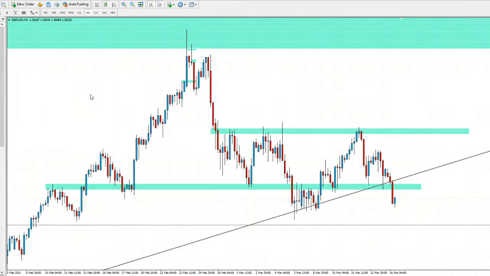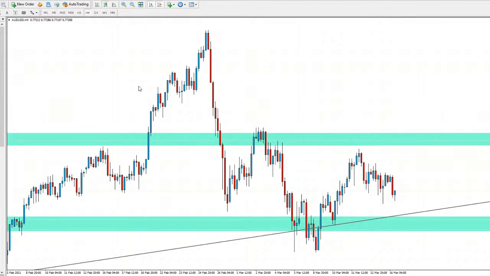So I'm favoring a bit of a retrace for GPUSD to start off with, because again, we're back at those previous lows there. As you can see, support all across here, we're back testing that same level. So I'm expecting a bit of a retrace, maybe back into that trend line or back into that key level there, then we could see the continuation to the downside, creating some new lows there for GPUSD.